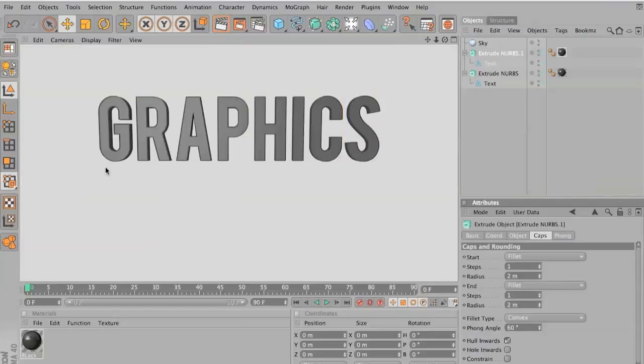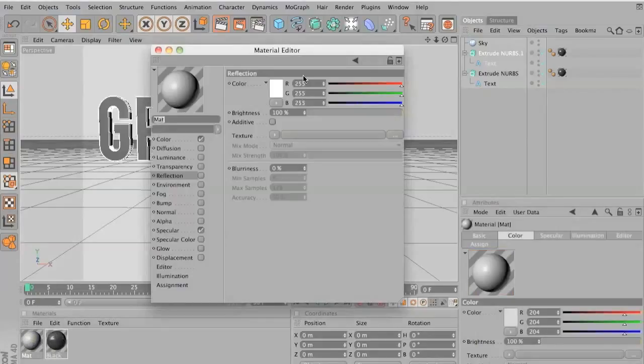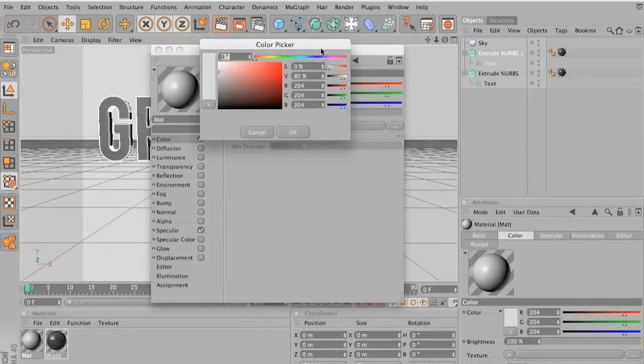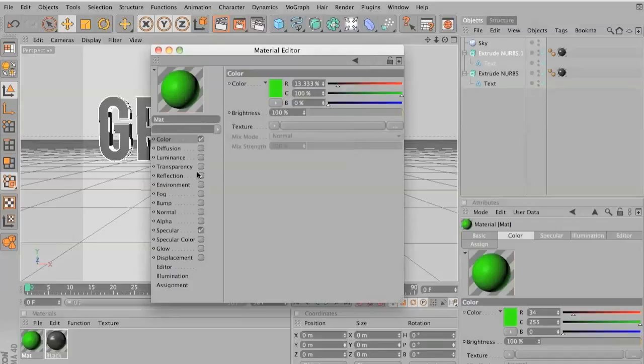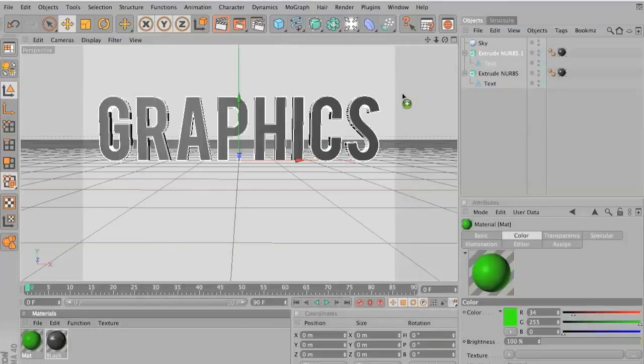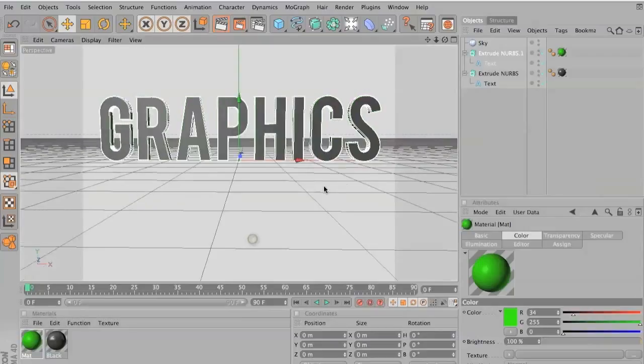So you can see you have kind of an outer shell to it, and then we're going to change the color to a blue, or no, we'll change it to a yellow, I like the yellow better, and we'll do a little bit of transparency, so there you go. It's kind of glassy, that's a good glass effect you can use. We're going to put that down right there and make sure that looks right.